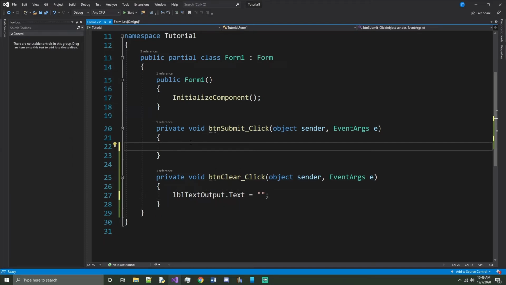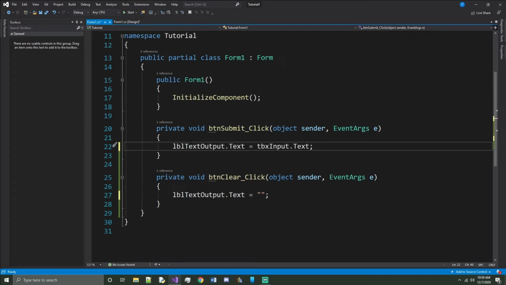So for now, when we are submitting it, we need to take the text out of the text box and put it into the label. So it's going to be lbl text output dot text equals the text of our input. So if we do tbx input dot text, that will work.